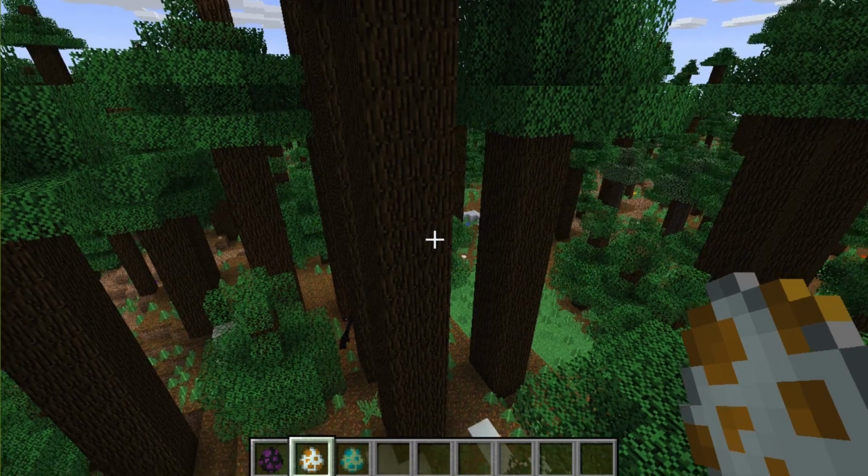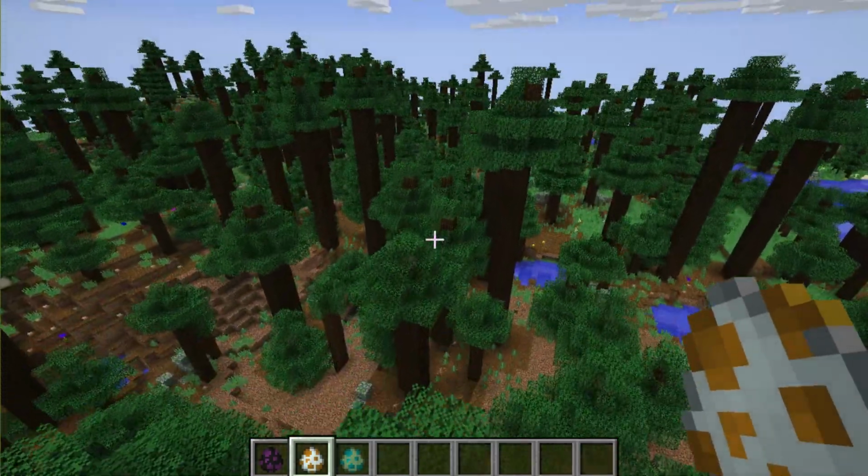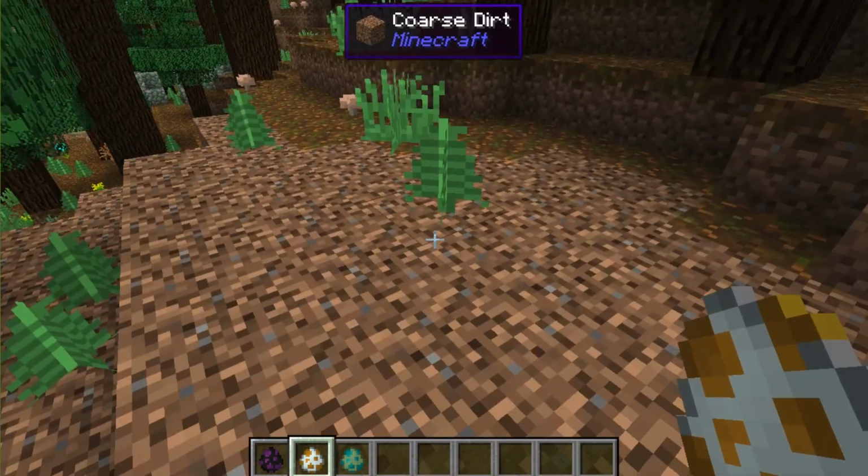I don't want to admit it, but the first round I'm going to let the Endermen win because of their brilliant strategy of letting the zombie get stuck on the tree twice. Now let's start with the second round.